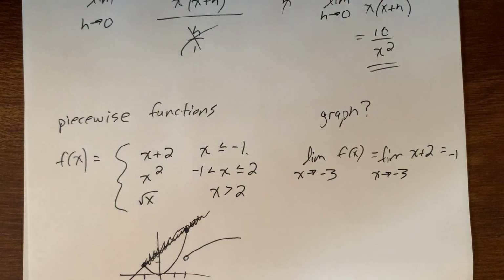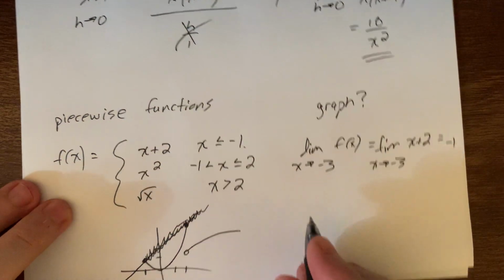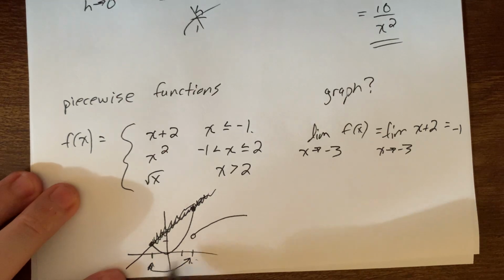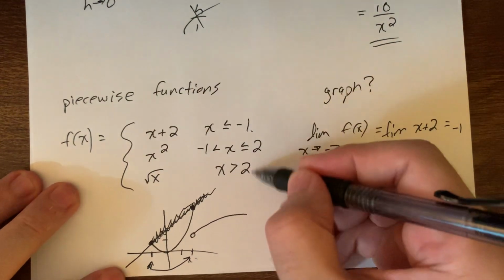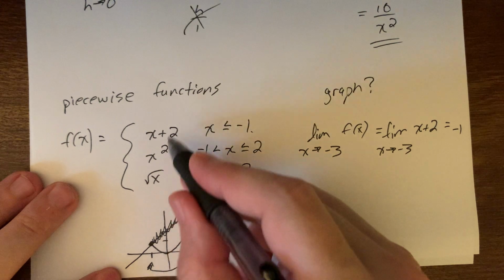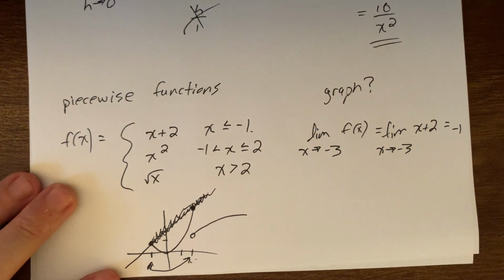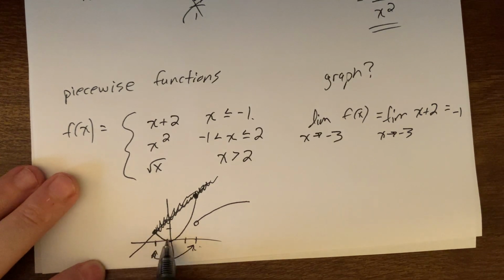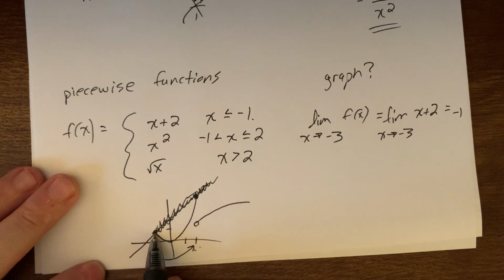So why are piecewise functions tricky? They're tricky at these spots. I informally call these the turning spots, the spots where the piece I have to focus on might change. That's where they get difficult. And from my graph, you can see -1 will actually be okay. Even though these were two random pieces of graph, they're coming together at -1. We'll get an answer. But come over here and look at x's approaching 2.